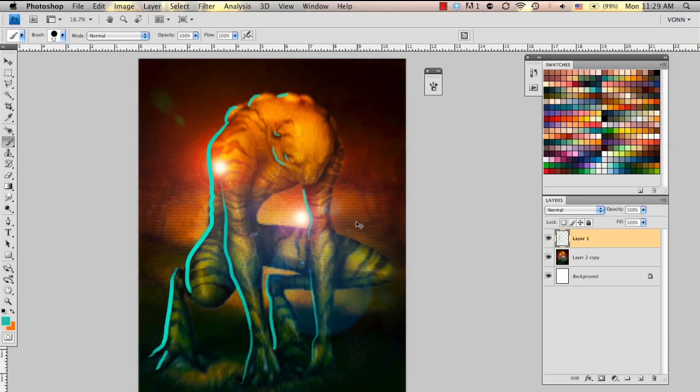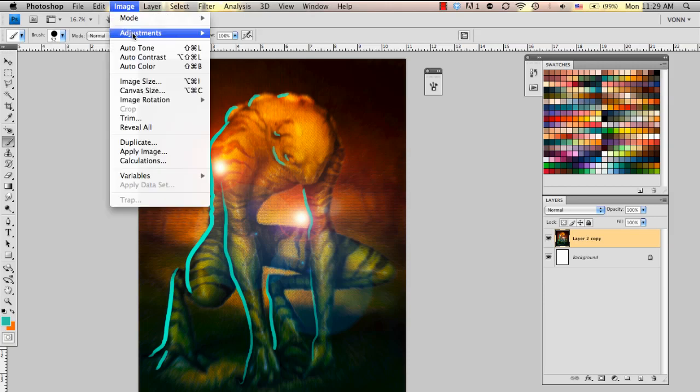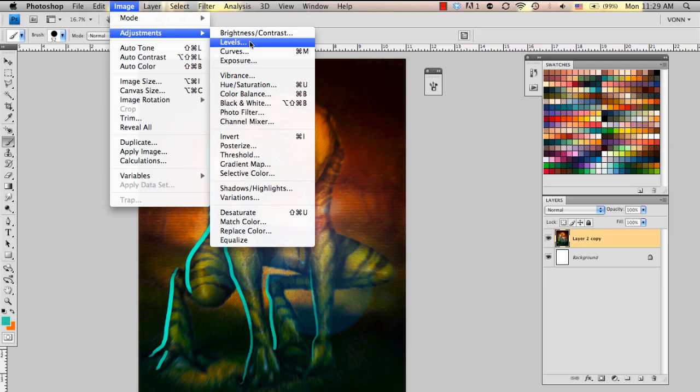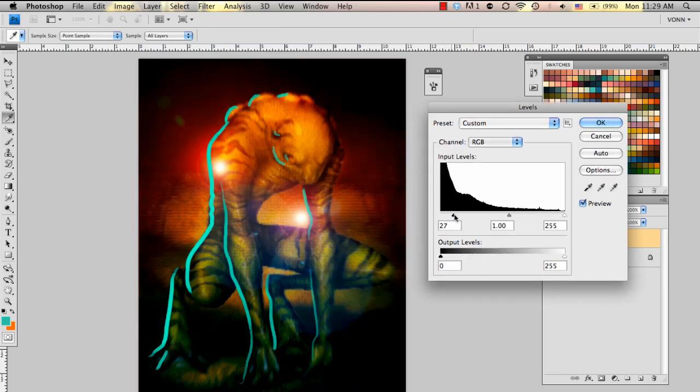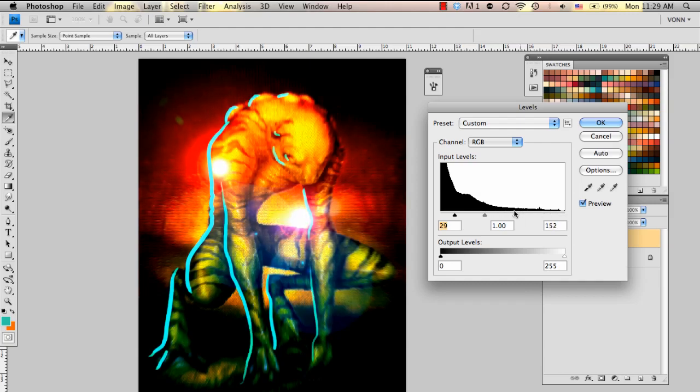So once again, I'm going to merge that layer down. And this is at the point where I feel confident enough that I could start to do the finishing touches. And to do that, you want to go to Image, Adjustment, and you can either go to Levels or Brightness and Contrast. But for him, I'm going to go to Levels. And pretty much, I'm just going to spike up the darks, and then I'm going to really enhance those lights. And you don't want to overdo it, but you want to do it just enough that you give a clean and polished look to your piece.